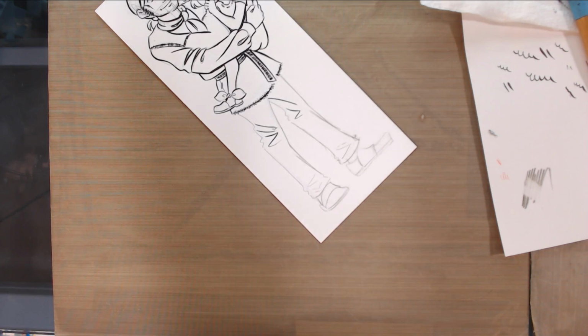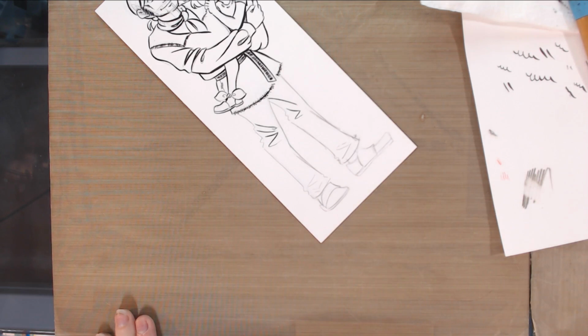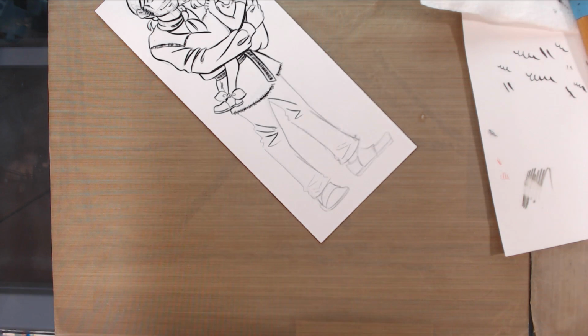I'm looking around for my pencil case. Oh, there it is. Give me 1 second. And I also want to get caught up on the chat. I've found them on Amazon before.